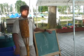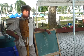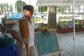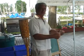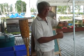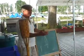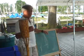But in a breeze, I think most everybody's using a lot more vang than sheet. And the sheet is like, on a lot of boats, what you call a traveler. You guys know what a traveler is now. Of course, we don't have travelers, but you're using a vang to tension the sail and using the sheet to let the boom in and out, in and out. In the puffs, it gets puffy, you've got to let the sheet out a foot or 18 inches even, and then pull it back in a lull and let it back out.